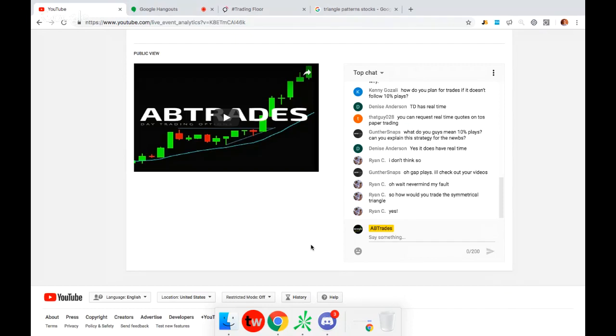Yeah, gap plays. You can call them gap plays if you want. Basically like a gap and go strategy. They're actually fairly consistent, but when I hear gap strategies, I think of penny stocks, and penny stocks is not something that I trade. I call options the penny stocks of legitimate stocks because they move as much as penny stocks, but I'm trading a real stock, not some bio stock that's about to go under.